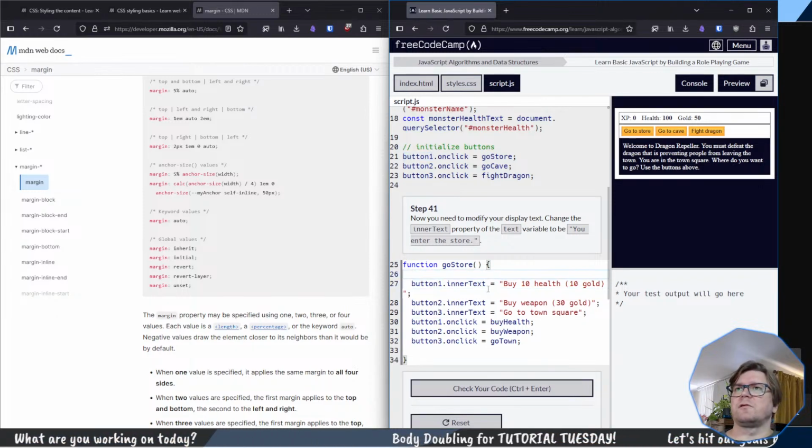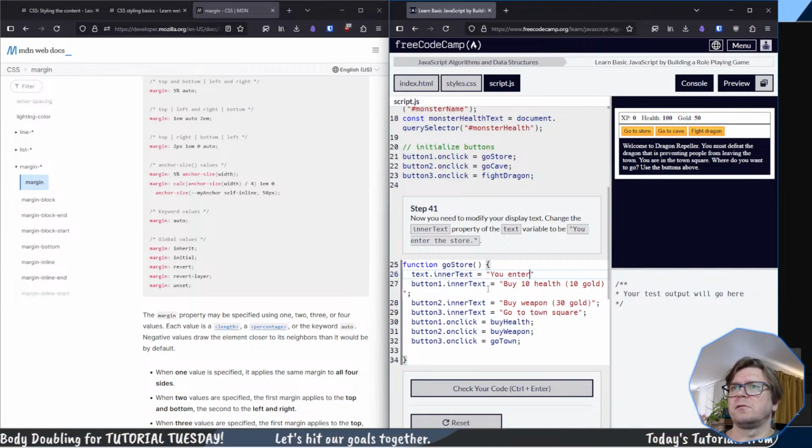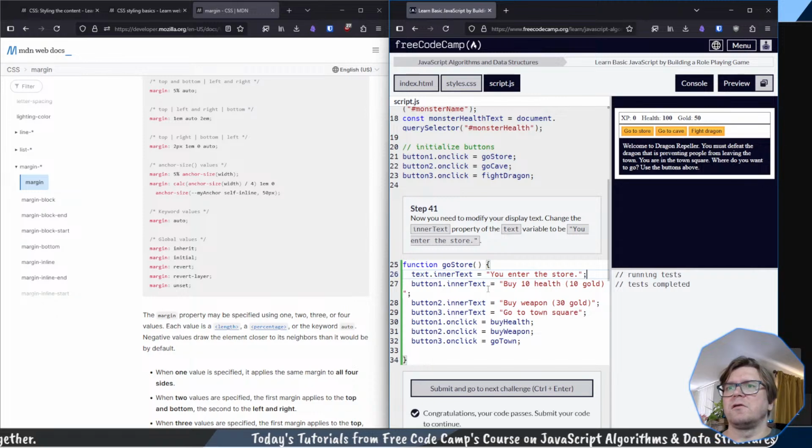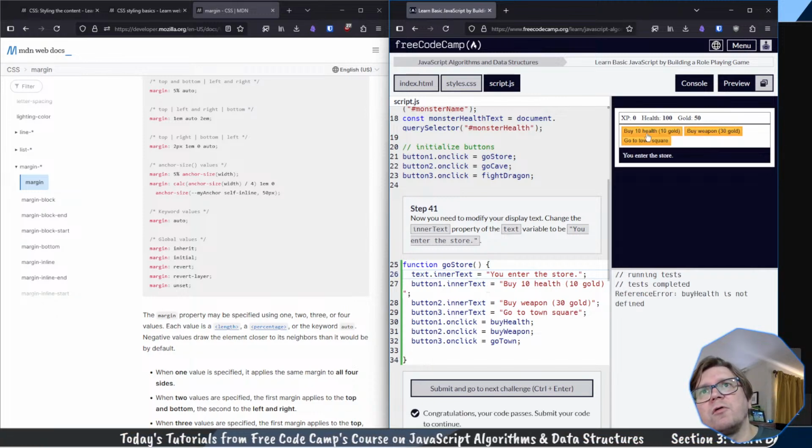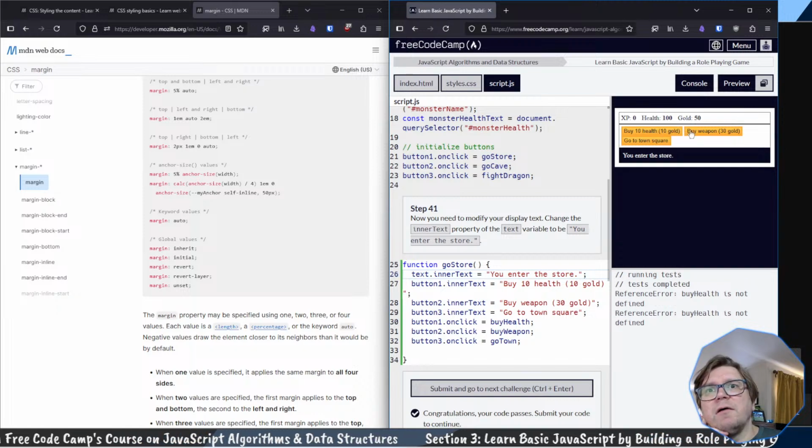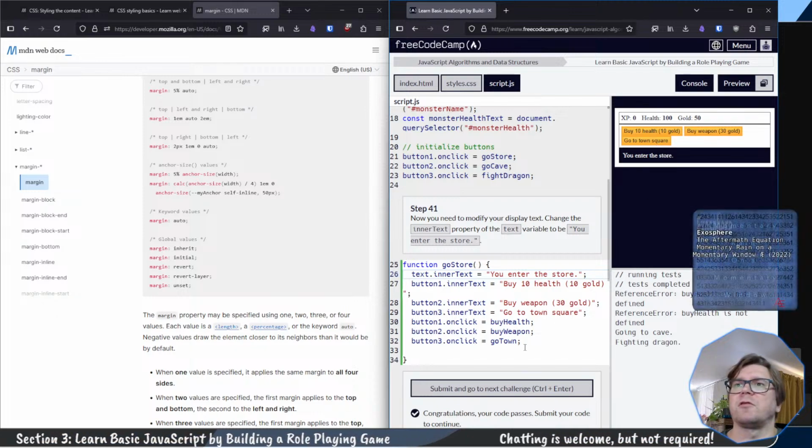Is that what it is? I guess that's what it is. So if I go to the store, it says I enter the store. I can buy health. It says it's not defined. Buy health's not defined. Buy weapon's not defined. Go into cave and that's not defined.